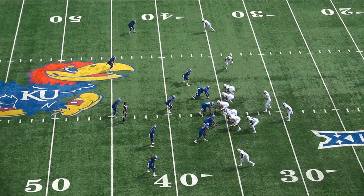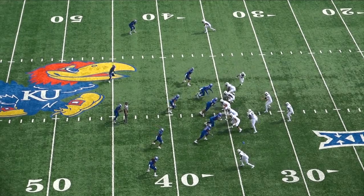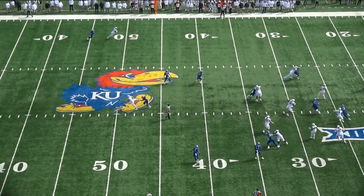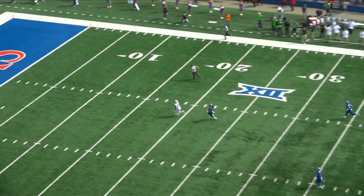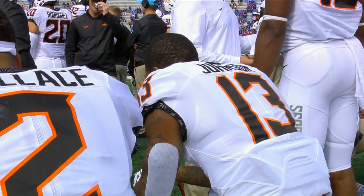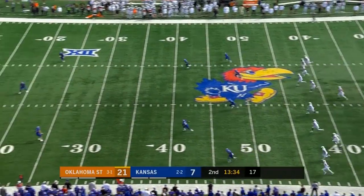Well, there's Tyron Johnson here on the play. He's going to run this double move, and Shaq Taylor is going to lose him right here. Right there, he loses him as he goes north, and now there's nobody behind him. No free safety right there. And all Taylor Cornelius has to do is throw that ball to an open patch of grass and let him go get it. Almost hooked up with Braden Johnson, does link up with Tyron Johnson.